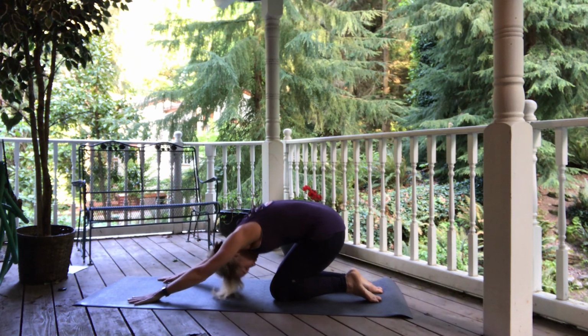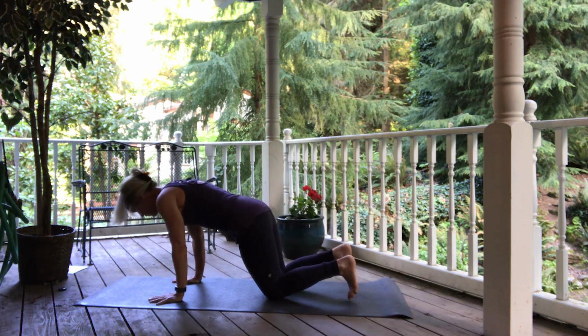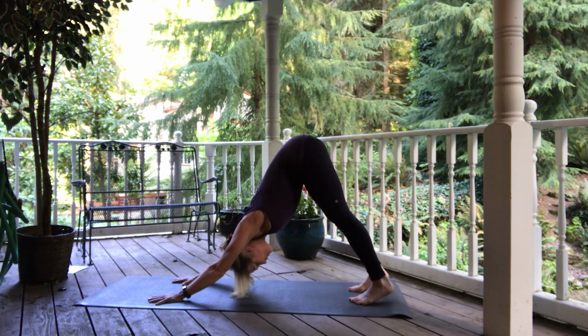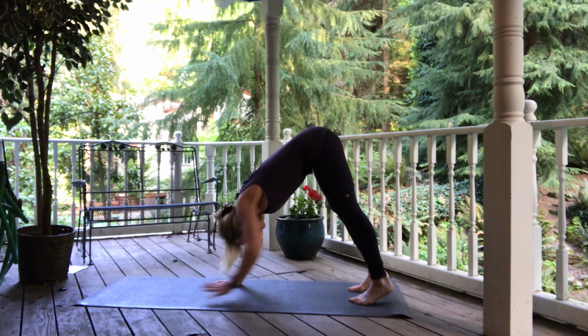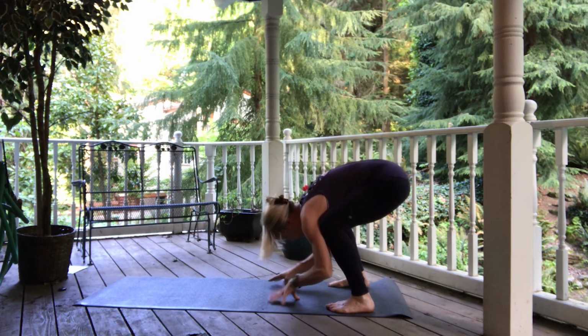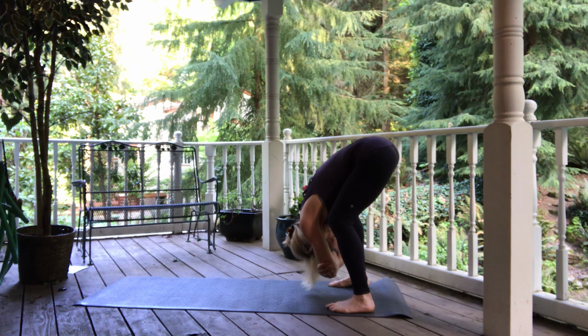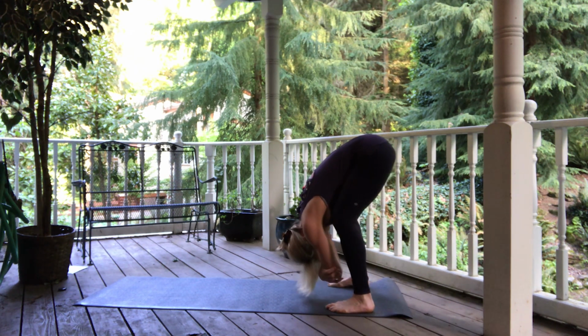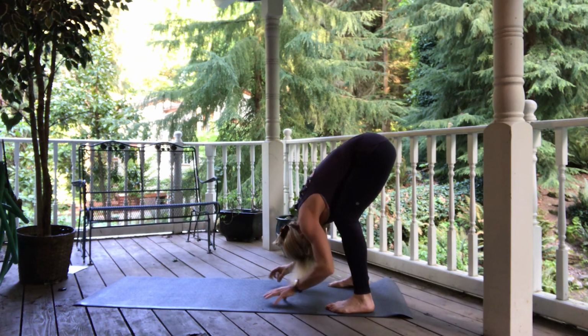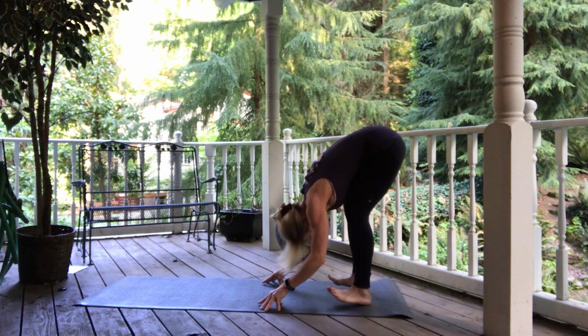One more time through. Inhale, rise up to all fours. Tuck your toes. Exhale, downward facing dog. Walk your hands back to your feet. Separate your feet. Ragdoll pose. Walk it out. And release your hands to the ground. To heel your feet to touch.